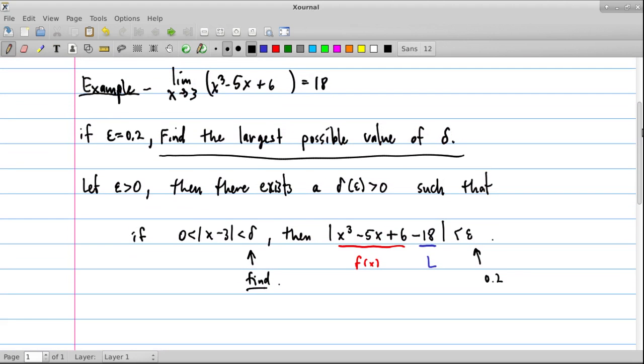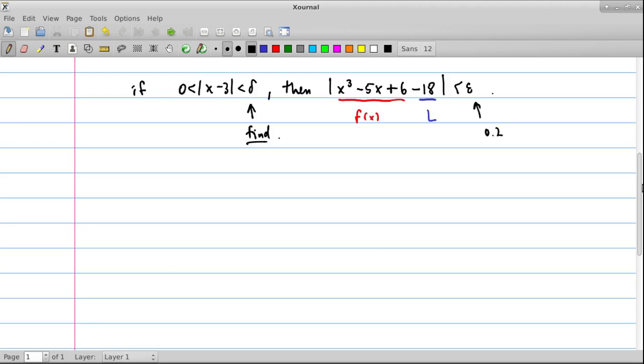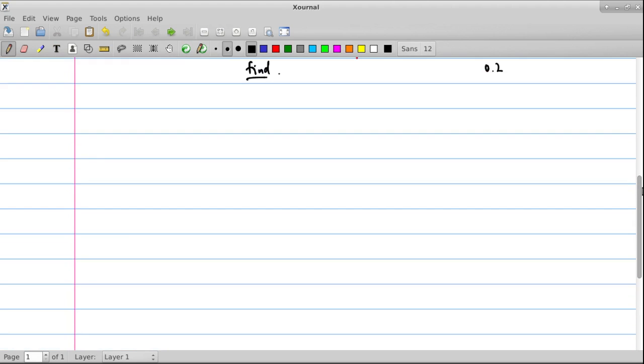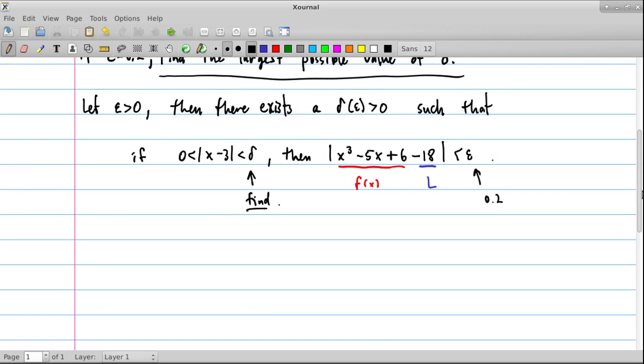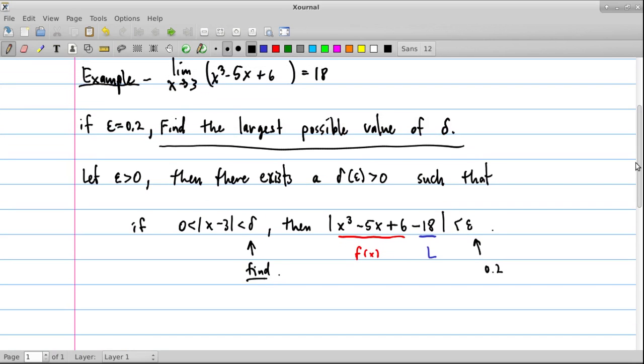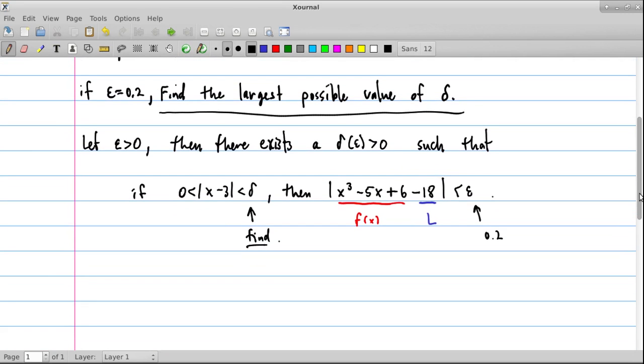So in this scenario, what we can do then is add and subtract this epsilon from the limit value, and compute the distance from the root. So solve the root, solve the equation, and compute the distance from the actual root that we know that it should be. The root should be 3. x should equal 3 when this side is equal. And so we want to find the root.